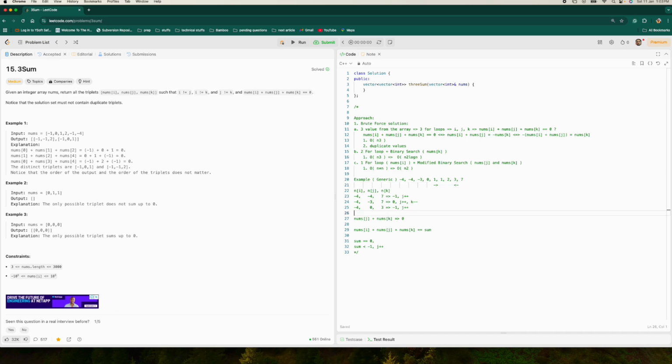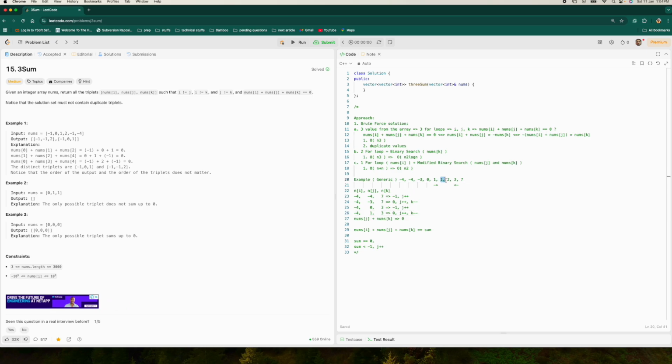So here i will be -4, nums j will be 1, and nums k will be 3 only. So this will end up with a sum of 0 again. So in this case, we will again increase the j and decrease the k, right?